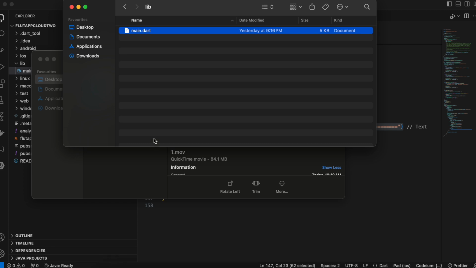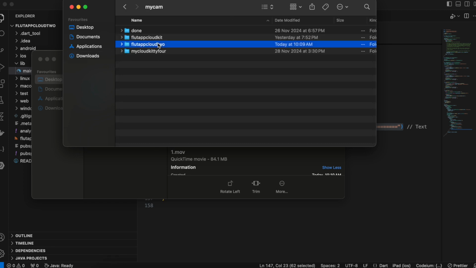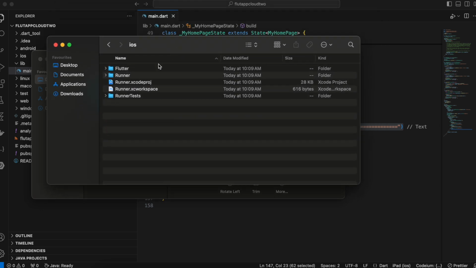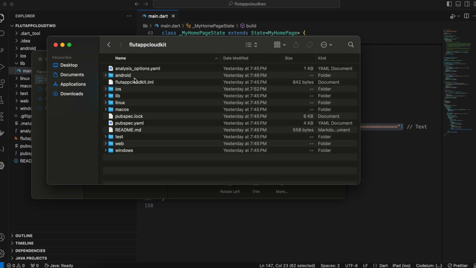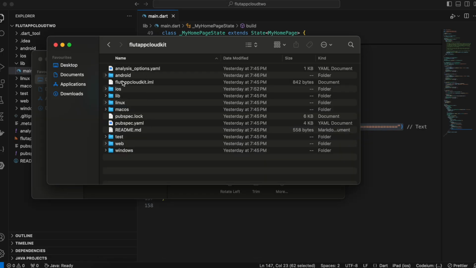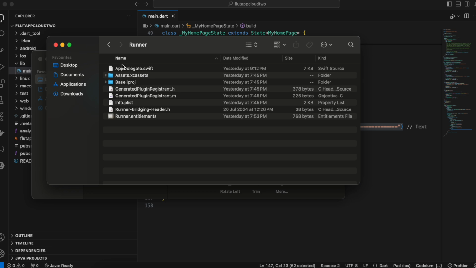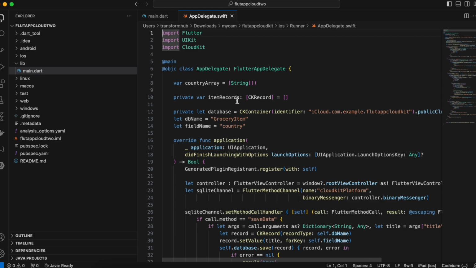The next thing we will have to do is go to my application, and go over here. You will have to go to the iOS folder, and here you will have to double click on this runner.xcworkspace. It will open in Xcode, so we will just wait for it to open. In the meantime, I have already created one sample project, so I will just open that particular file inside VS Code, because it's very difficult for me to remember all the code. So I'll just open this file. Ignore this file, you don't have to worry about it.